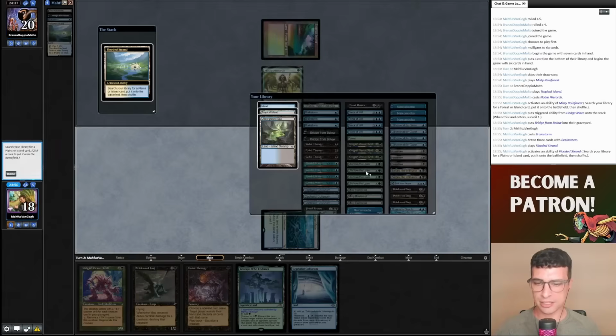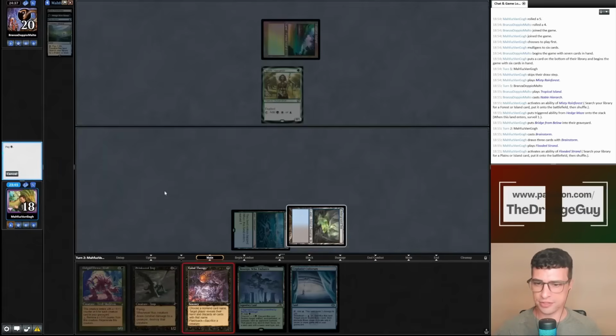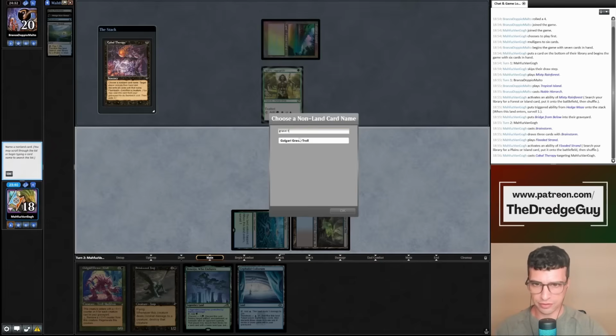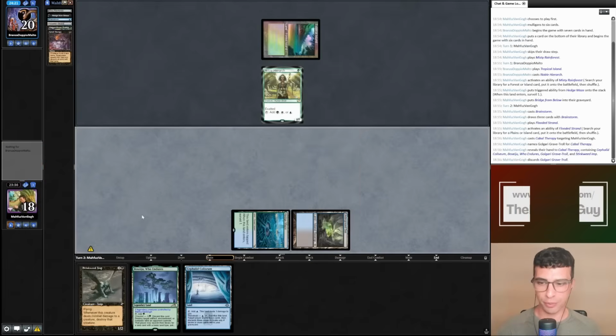We can win the game next turn with Cephalic Coliseum, so let's cast Cabal Therapy targeting ourselves. Let's see if this resolves. Okay, it's resolving. So I'll name Grave Troll. And I have a Grave Troll. Okay, we have the win next turn, probably.